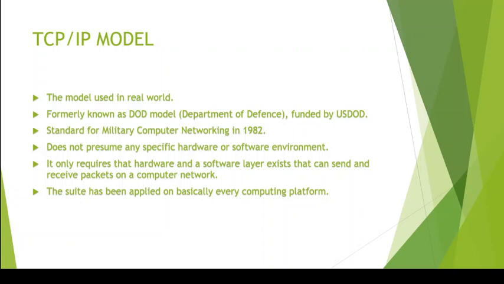And moving forward, we have one more thing here, the TCP/IP model. And this is the most popular model as well in the conceptual way, because this model is really used in the real world. The OSI model was just a base model, and on the basis of that other models were also developed. And one of the famous models out of them was the TCP/IP model, which is used in the real world. It was formerly known as the DoD model, and in 1982 it was set as a standard for military computer networking. This was known as the DoD model because it was funded by the United States Department of Defense.